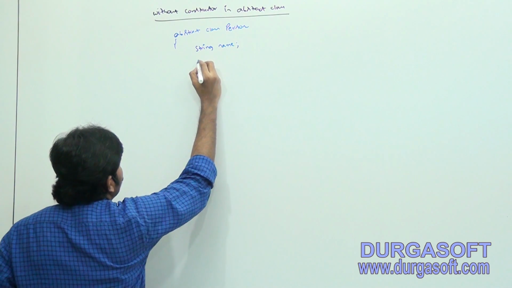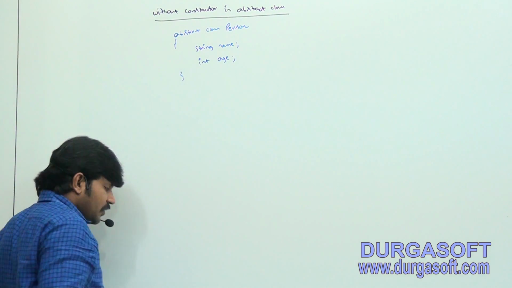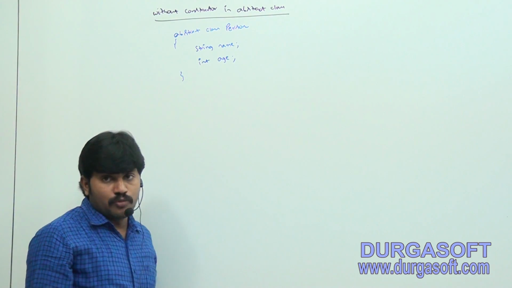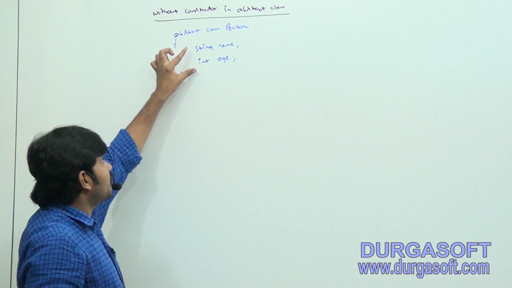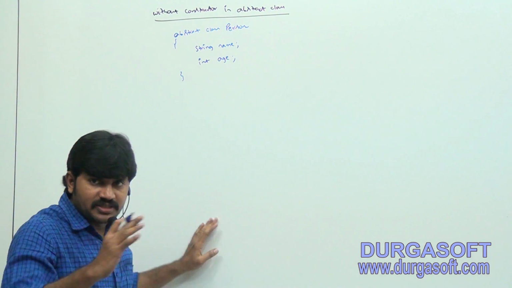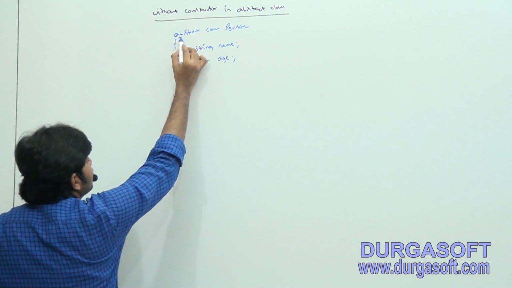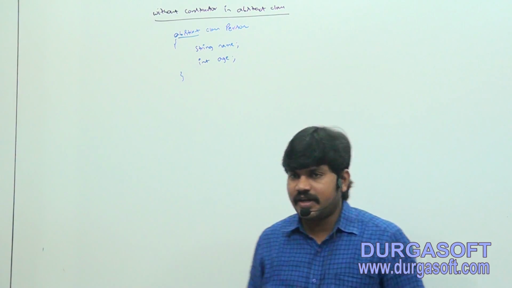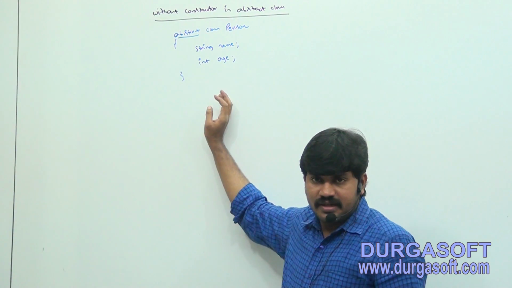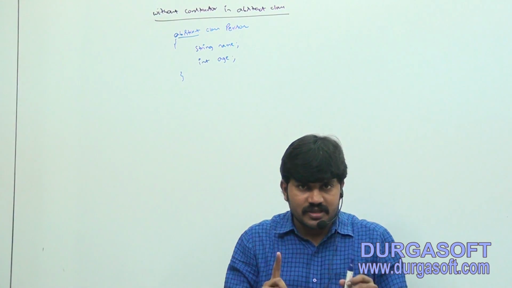String name, int age. That's all. How many properties are there, sir? Two properties. Assume there may be 100 properties, but let me stick to only two properties. Later I will generalize, right? Sir, have you observed? It is an abstract class. Anyway, I am not going to create an object. That's why I don't want to take the constructor. Without a constructor or with a constructor inside an abstract class, what is the difference?